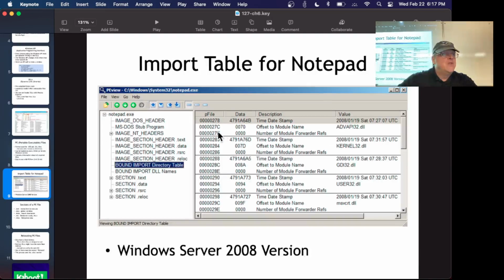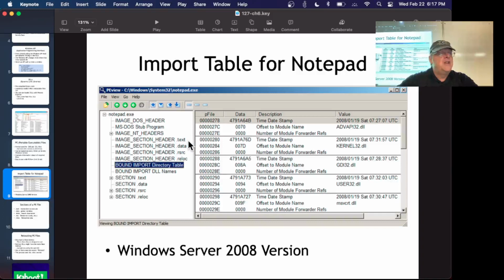And the tool that works for this is PEView, which shows you the structure of a file. So this is Notepad, and it has the main sections here: text, data, resource, and relocation, about which we'll say quite a bit more later. But I should mention, might as well while I'm here, the way to remember the names of Windows objects is that everything is named the opposite of what it is. That usually helps to remember everything.